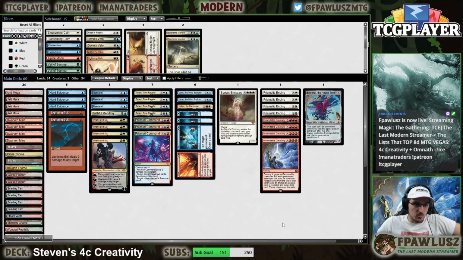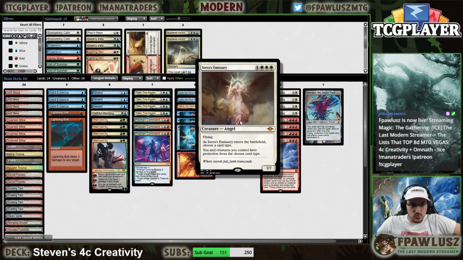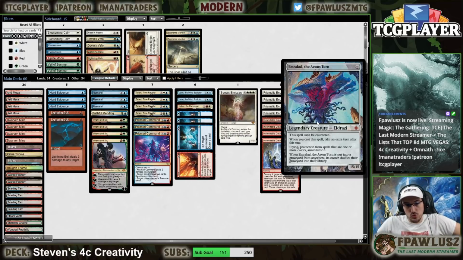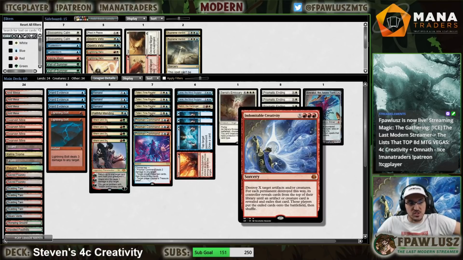So that is the combo that we're trying to put into play. If X equals 1, you're kind of rolling the dice. You have a 50-50 chance of getting one or the other. But if X equals 2, you always get both of them into play, and you win very easily from there. So more often than not, we're trying to X equals 2.